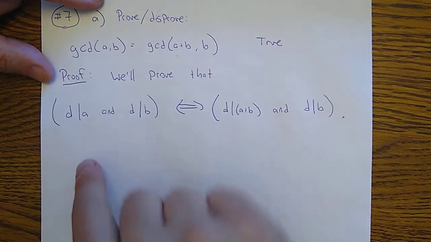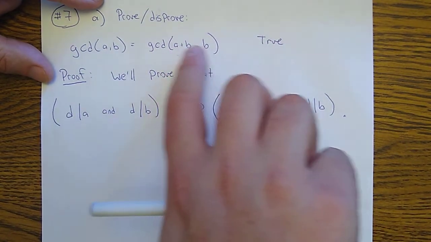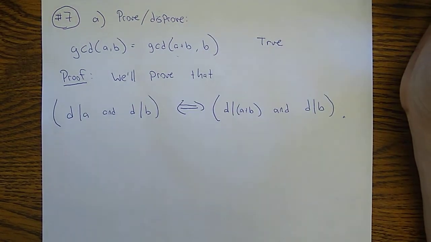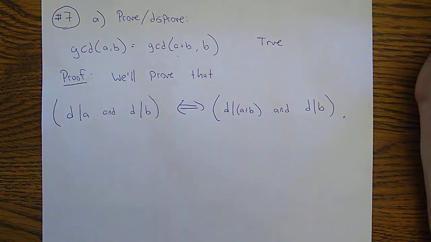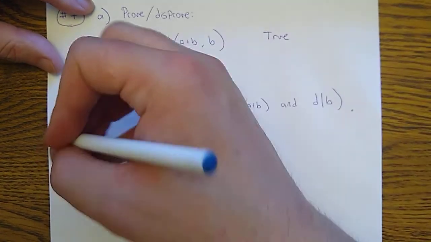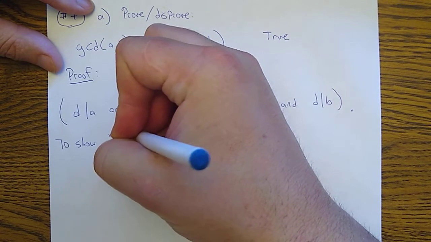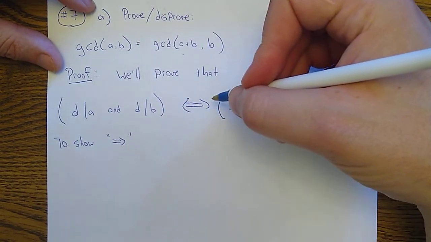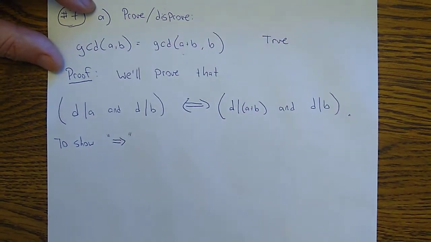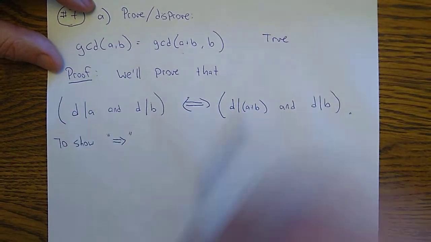And that would do it. We just show that any common divisor of these two numbers must be a common divisor of these two numbers, and vice versa. Any common divisor of these two numbers must be a common divisor of those two numbers. And that's enough to prove this. So we have to actually prove this, though. This is an if and only if, a bidirectional logical statement. So I'm going to show each implication separately. I'm going to show that this implies this, and then separately I'll show that this one implies this one.